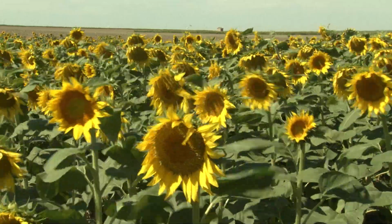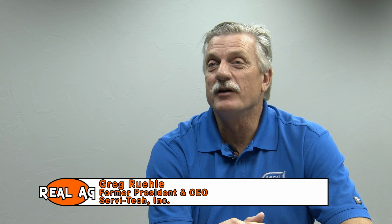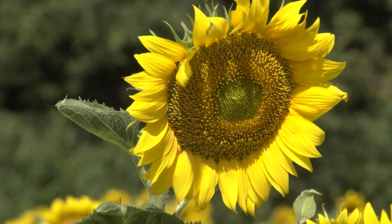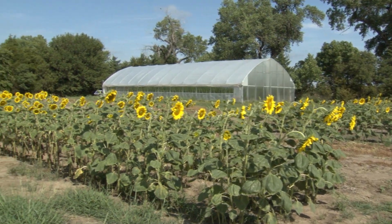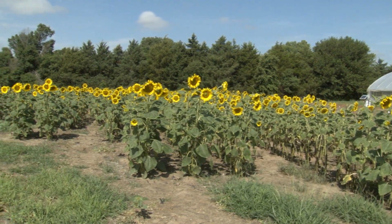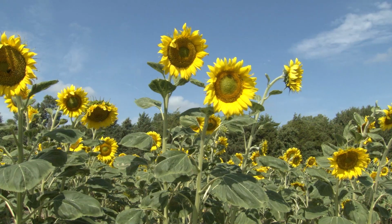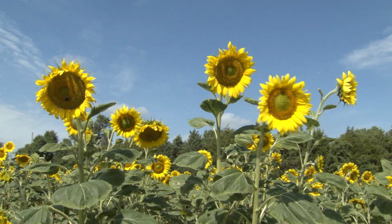Well, over the years, sunflowers in western Kansas were regularly planted. I mean, you didn't have to drive very far to find a sunflower field planted in Kansas. We've seen some of that diminish, partly, I think, driven by fewer processing facilities available. There's really a couple different types of sunflowers. There's sunflowers that are grown for the extraction of an oil, and then there are sunflowers that are grown that are kind of a confectioner's type seed. So it's used in food recipes, etc. So they become a little more specialized. That's probably also had an impact on acreage.